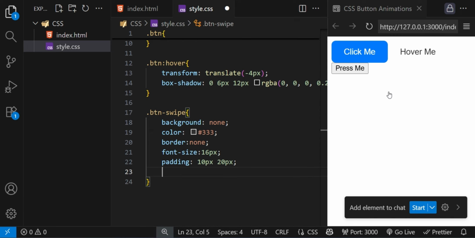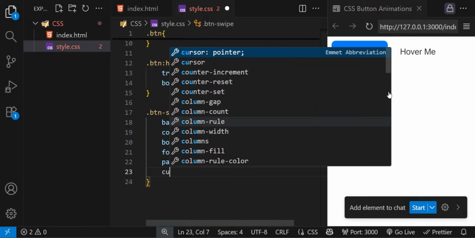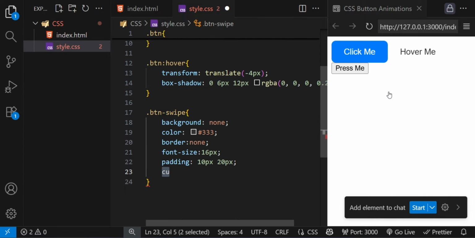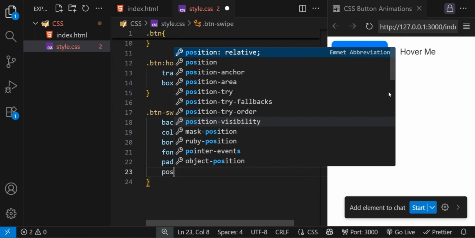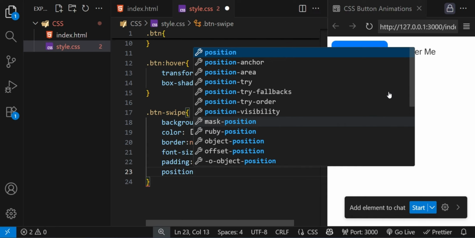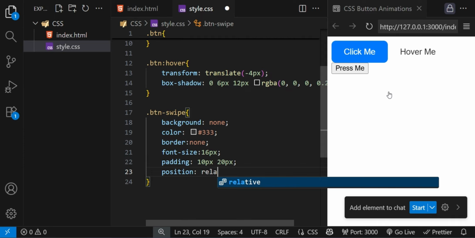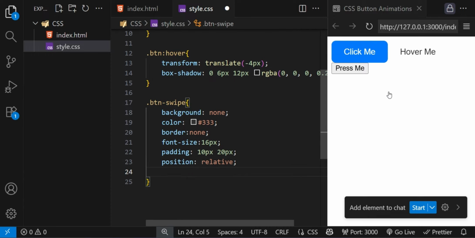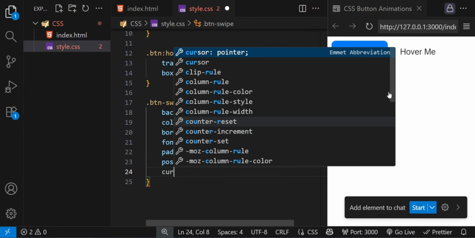Then we need to position its underline. So you have here position relative. And change the cursor pointer.